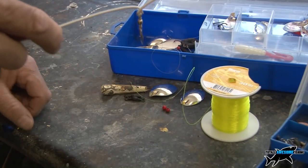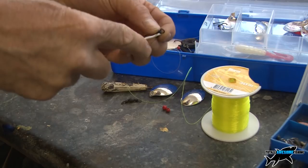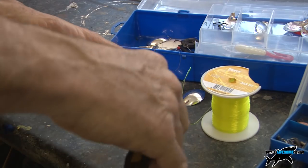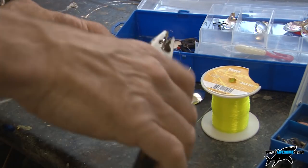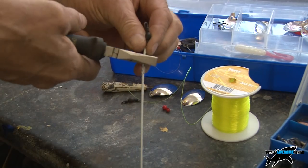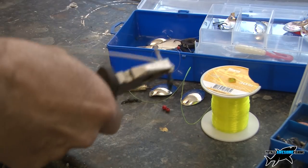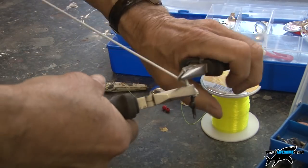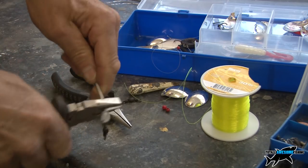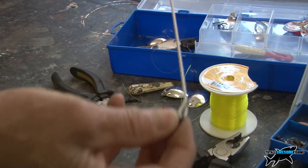Okay, there you can see it's where we're going to clip the lead, just on here. So at the other end, dead easy. Just slide on an ordinary swivel, barrel swivel like this. I'm just going to go over like that. Now you can make a wrap or two on this if you want, but you don't really need to. I'm just going to bend it with two pairs of pliers. Just like that, bend it round a bit, some of the plastic comes off, doesn't really matter, and then just snip that off. That's one done, it's never going to pull out.